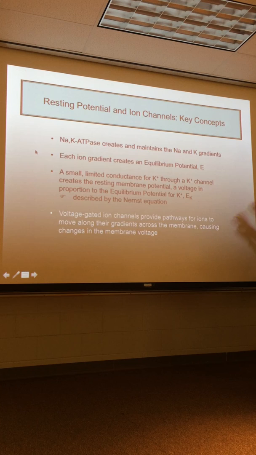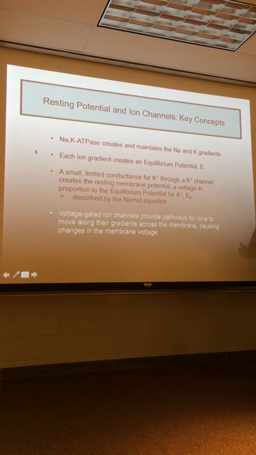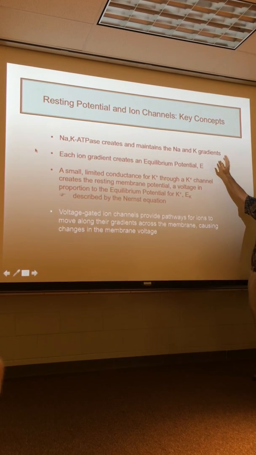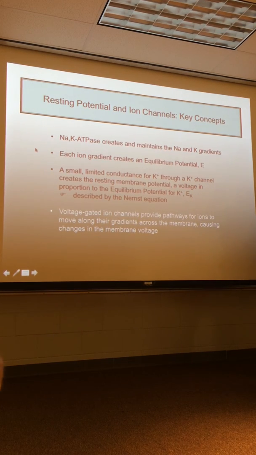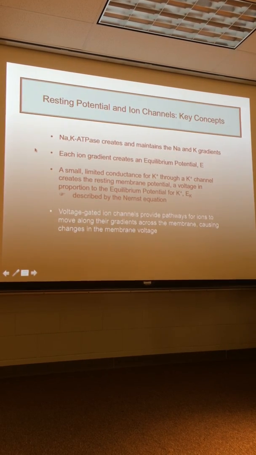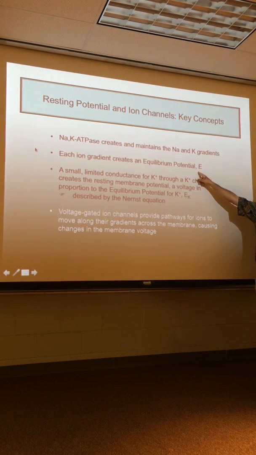You should come back to this and say, okay, yeah, sodium, potassium, ATPase, that maintains the gradients. It breaks down ATP. You start mentally adding in the detail, but fundamentally, gradients are formed because of ATPase. Each gradient, once it's formed, okay, has its own equilibrium potential. That is, its potential voltage that it could create if the ions flow. Now again, if you punch a big hole and that gradient collapses, all right, then you get nothing. So we're always talking about just a little bit of flow right near the membrane, a little bit of charge separation, and that charge separation is maintained, okay, that creates the equilibrium potential.